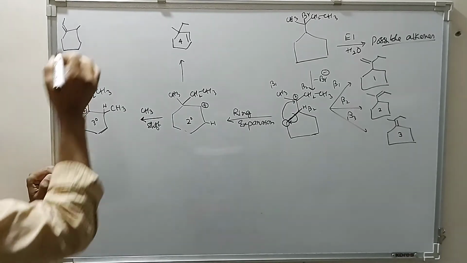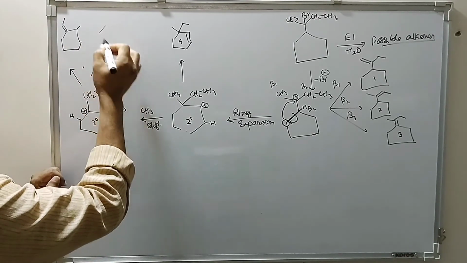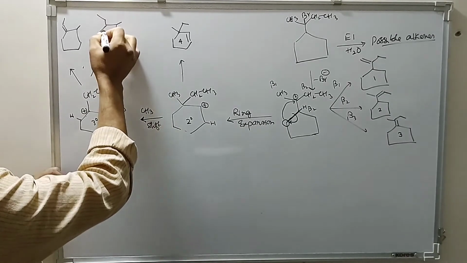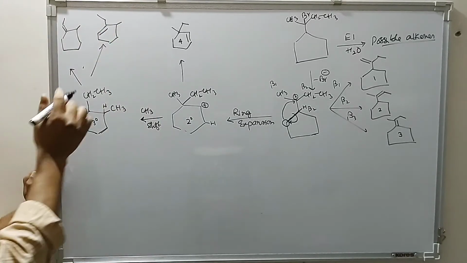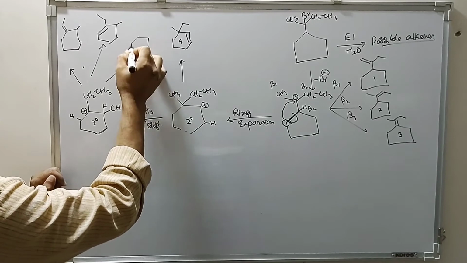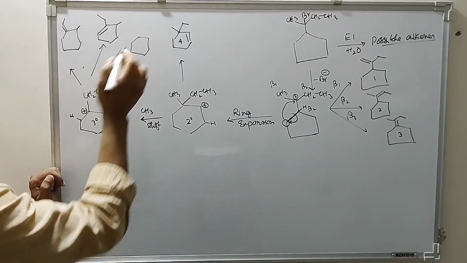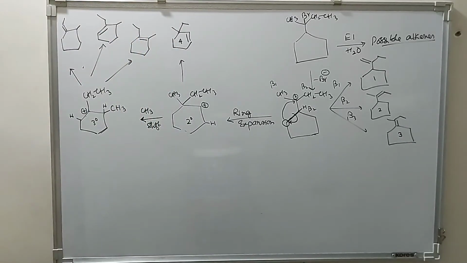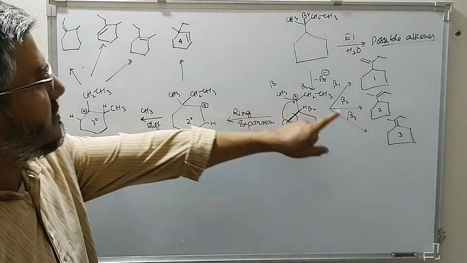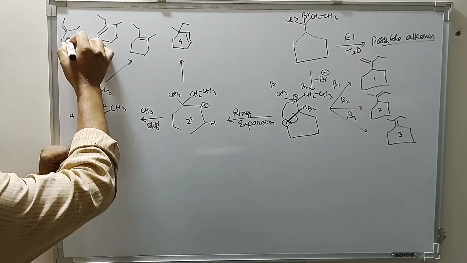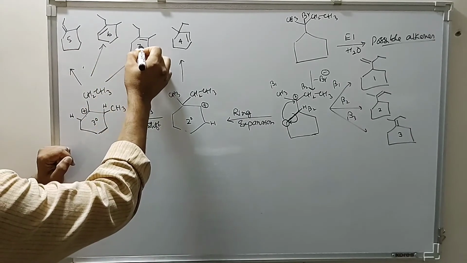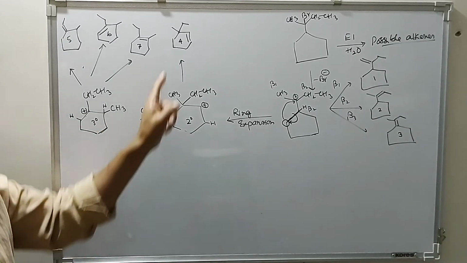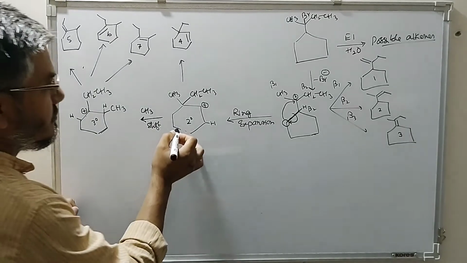So we have one product here. These may also give this product, elimination from this side, or these may also form this product, elimination from this side. So this is ethyl, this is methyl. In between these two we have this product. So this was the first product, second product, third, fourth, fifth, sixth, seventh. Now if there is a possibility of methyl shift, then there is a possibility of ethyl shift also.